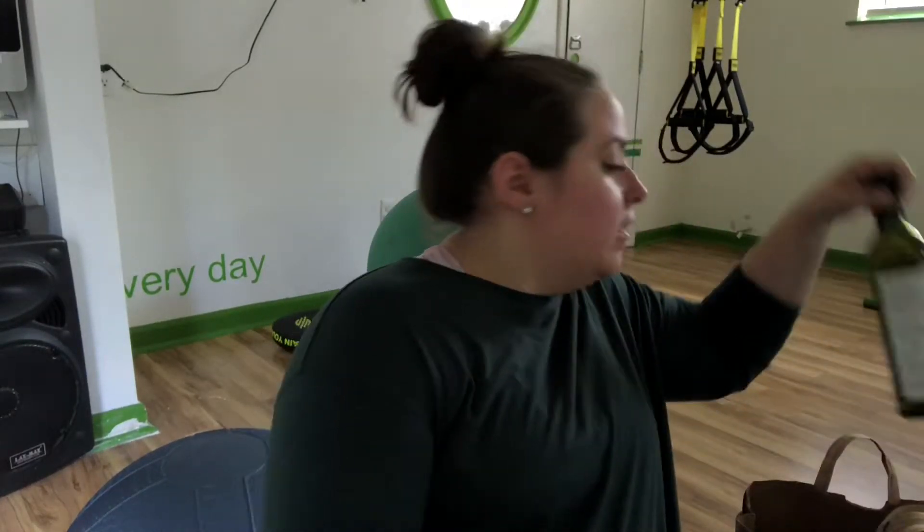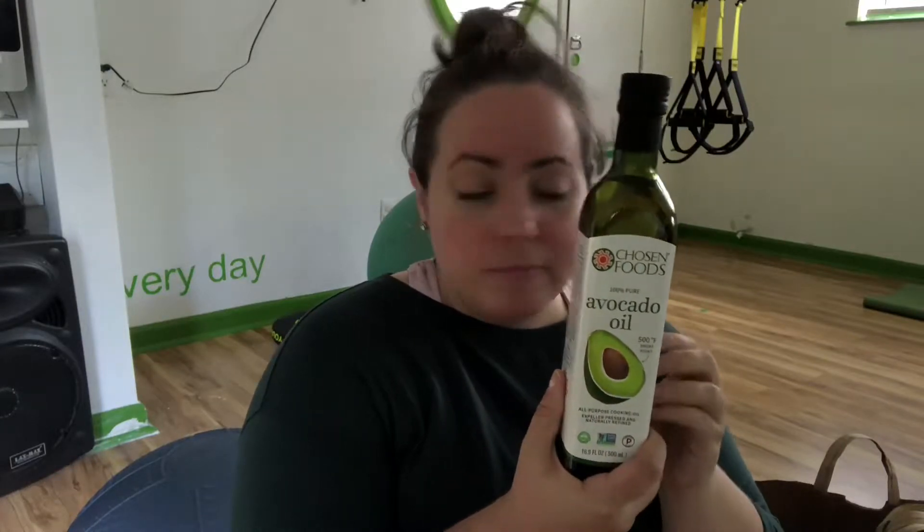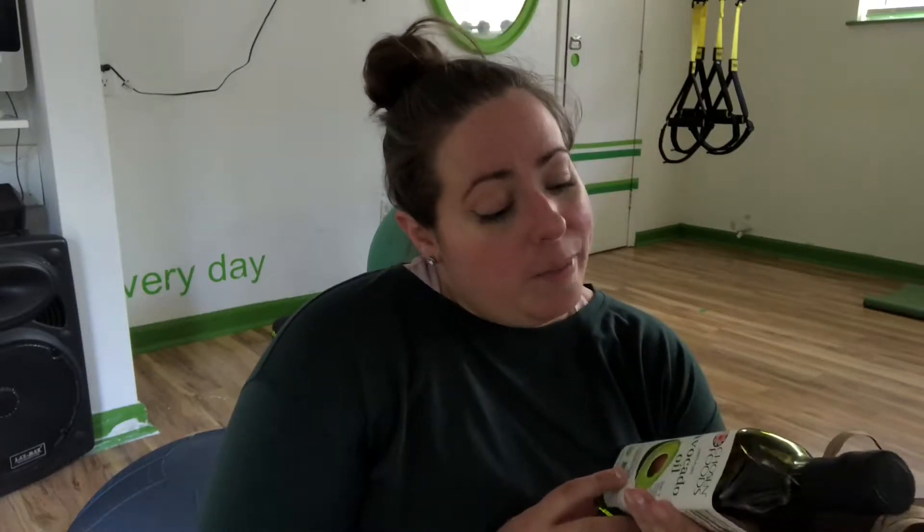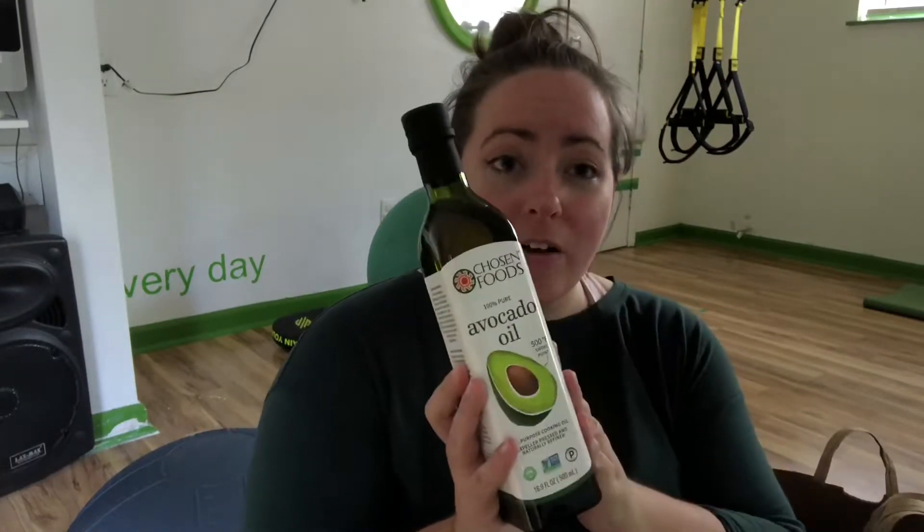Avocado oil — this is something new in my life. I made the switch away from coconut oil recently; coconut oil had been a staple for 11 years. Avocado oil was on deep clearance at another store and I really liked it. I use it to fry up tofu, cook plantains, or anything needing higher heat. Remember, you're not supposed to fry in olive oil — consider avocado oil for high-heat cooking. I really like the flavor; it's mild and not avocado-y at all.